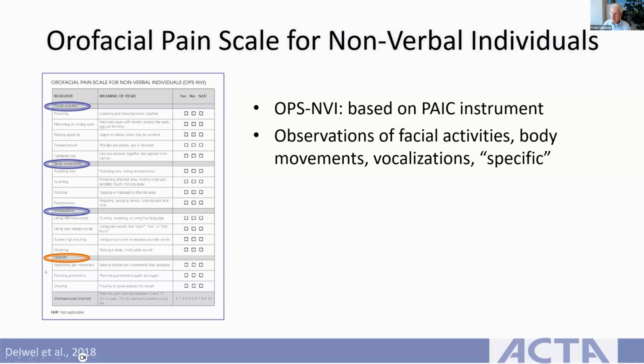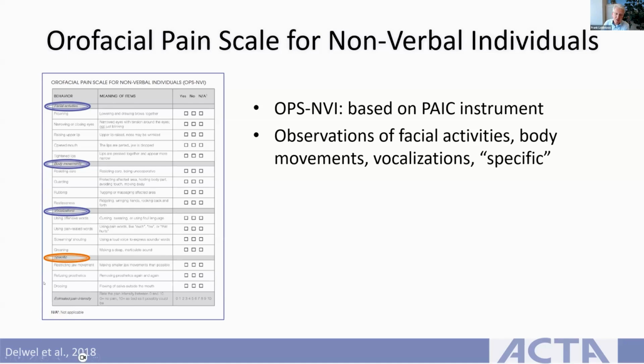Another one is refusing prosthetics. If somebody is in pain, and many of your clients, patients will have prosthetics that you can take out of the mouth, they will not allow you to take it out, or if it's out, to put it back in, because that hurts. That's also a specific one for orofacial pain.